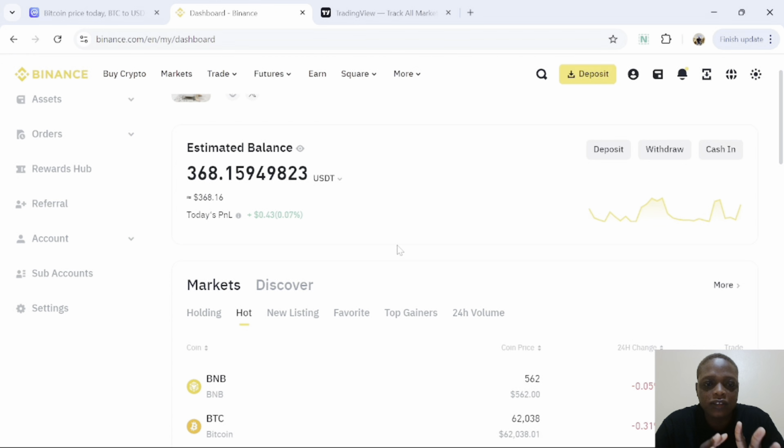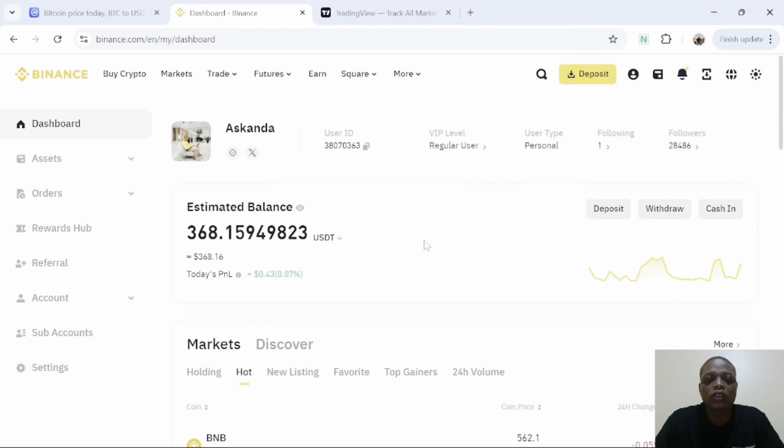Please don't ask me for money. My responsibility is to teach you how to trade so that you can make money by yourself. Some of you like texting people and asking them for money. It's better you learn how to trade so that you can make your own money rather than asking people for $5, $100, $200 to pay for your bills.